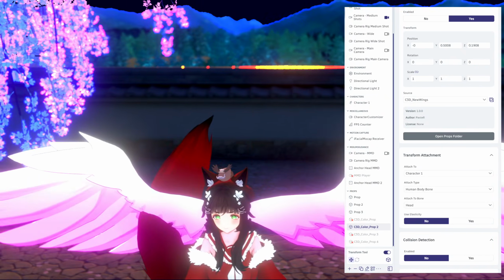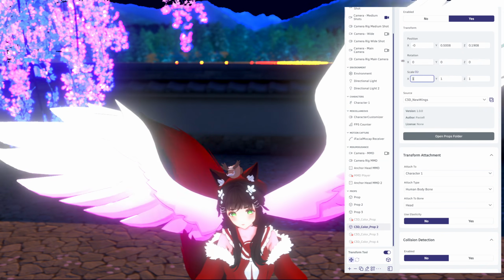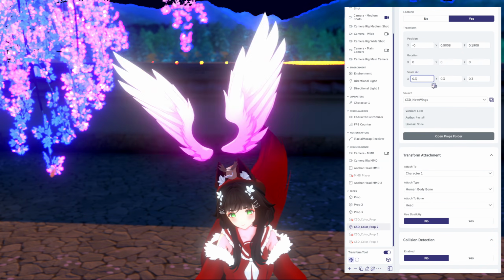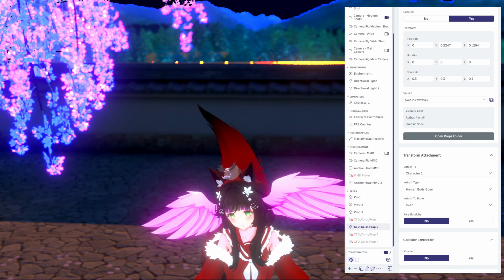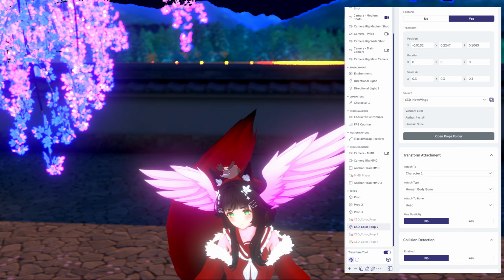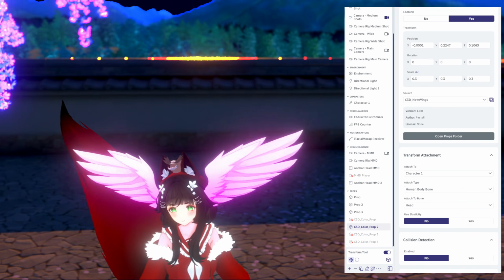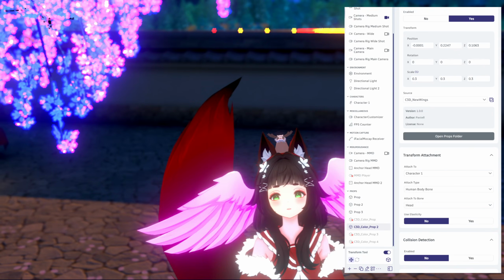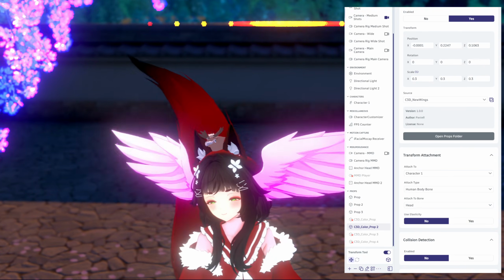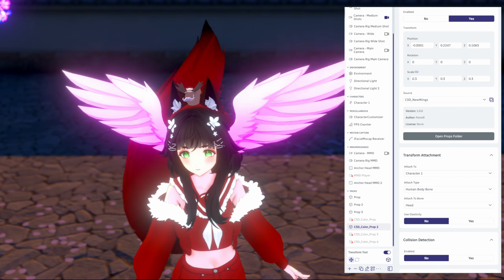If you think that's a bit too big to your taste, you can change the scale to like 0.3. And then you need to do something like that if you really wanted to. I will not be too precise right now, but yeah, you can do something like that.